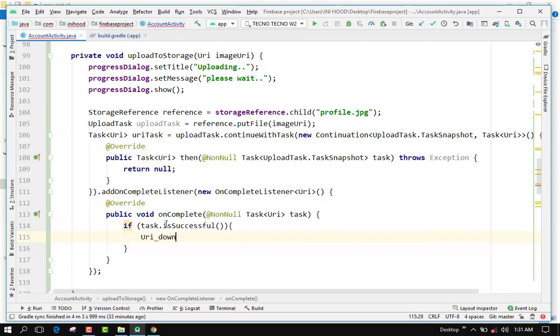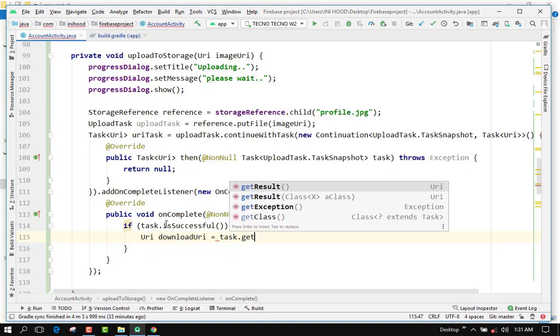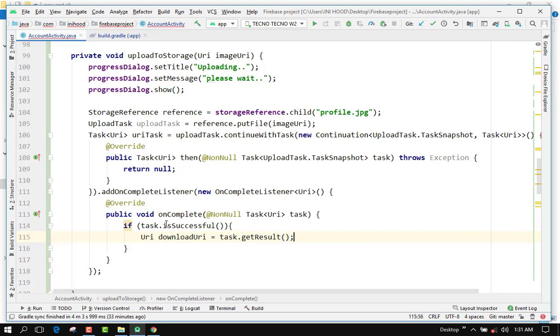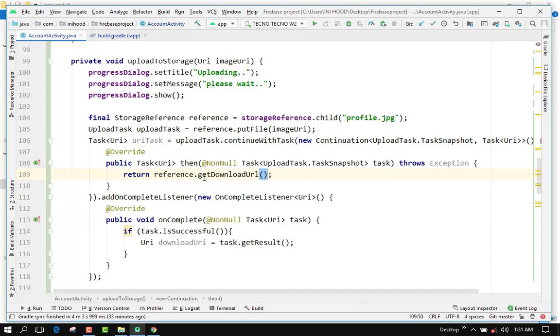So here we say Uri downloadUri equals task.getResult. That will give us the exact URI. But in the task URI interface, we want to make sure that we return the reference, and then we say reference.getDownloadUrl.